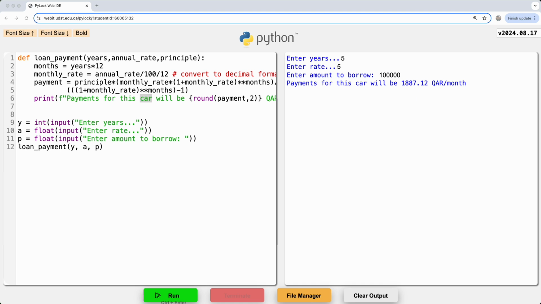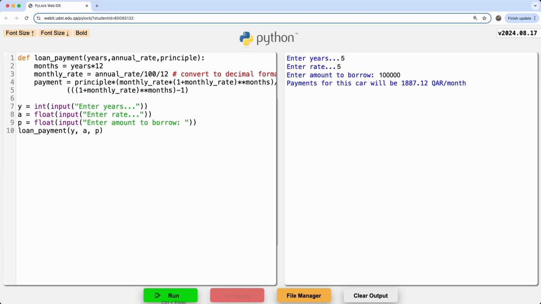Instead of doing the print statement right here on line number 6, what I'm going to do is, just like the square root, I'm going to call it monthly, just so I have a different name. This is what I really want to do. I want to calculate the loan payment, and whatever that loan payment is, I want to store it into the variable called monthly. And what are we going to do with that? Well, we're obviously going to do something with it.